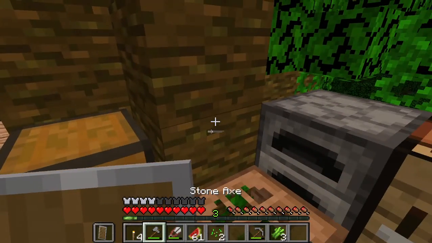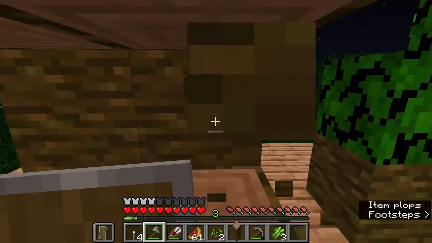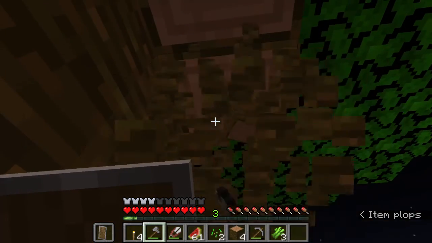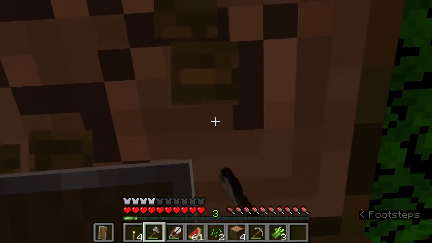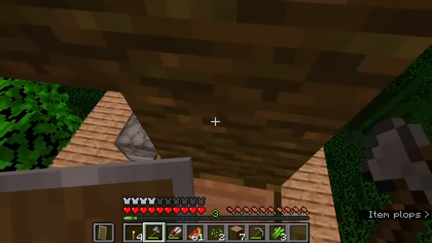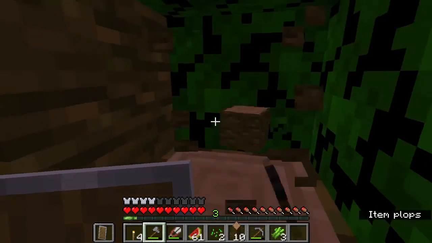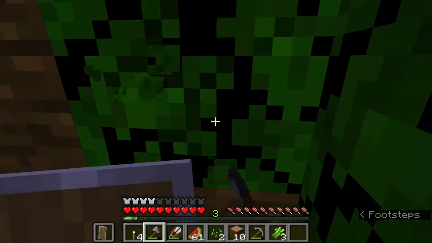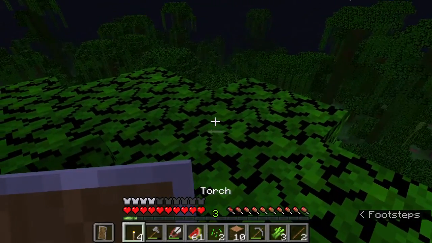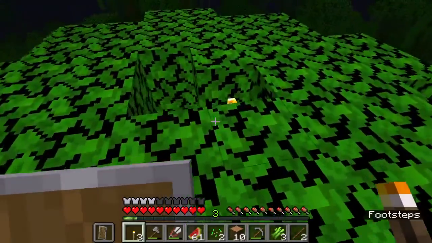Okay. So I am going to go to the top of this part, so I can not only gather more wood, but kind of look out from up above, if that makes sense. That actually worked out perfectly. Oh my goodness. Can I place this up here? I cannot, but I can place it there. Awesome. Oh, I see a spider. That's a no-no.